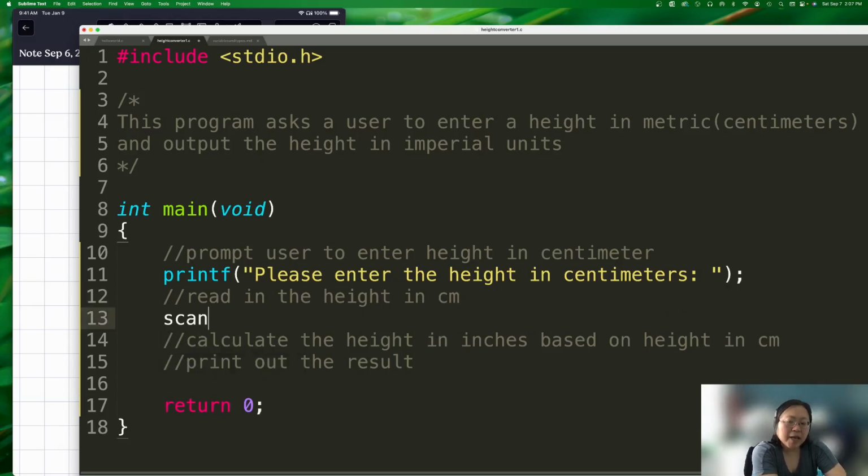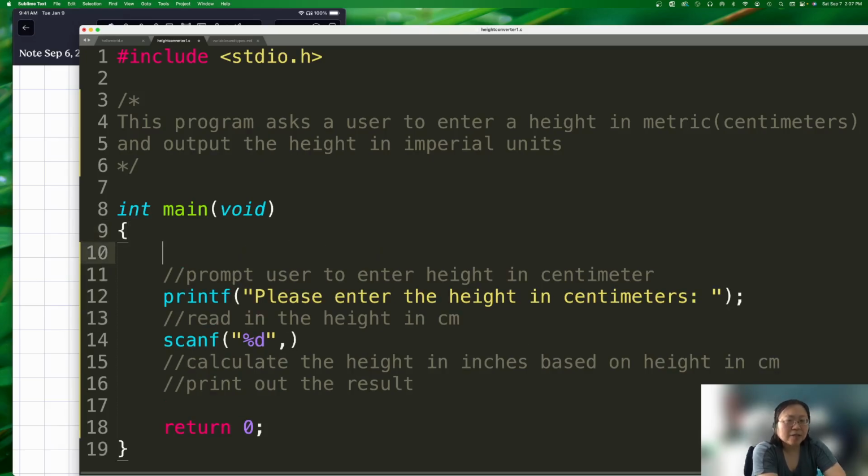So how do I do that? Well, scanf, double quote. Okay, now I'm going to just type this in, and then I'm going to explain it later on. Now, I also need something called a variable. What's going on here is I want to read in some information from the user. But to do that, I'm going to need a variable, which is a place where we can put the information. Think of it that way. If the user enters something, I need to be able to talk about the thing that they entered. So I need to give it a name. So I'm going to call that thing height in centimeters.